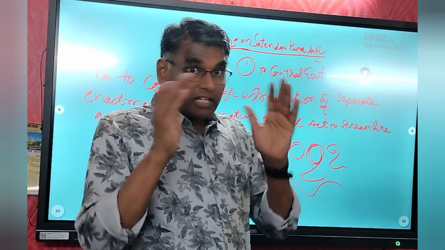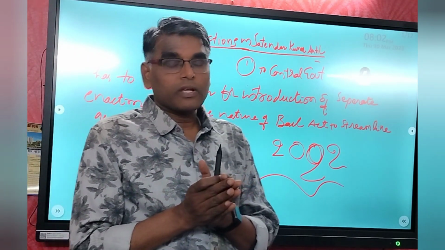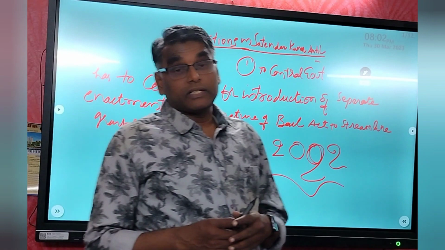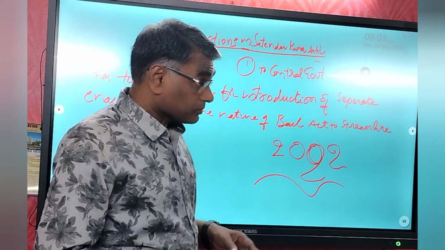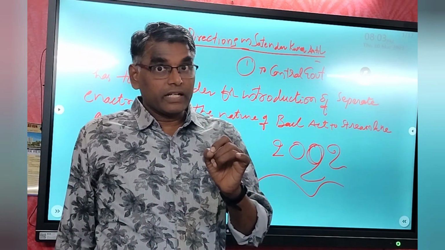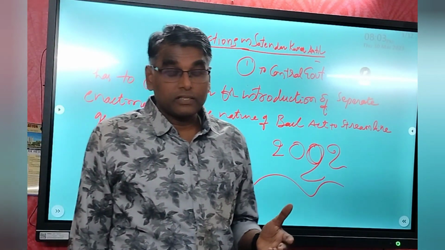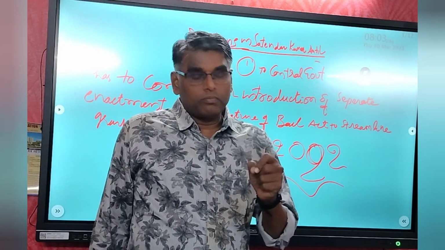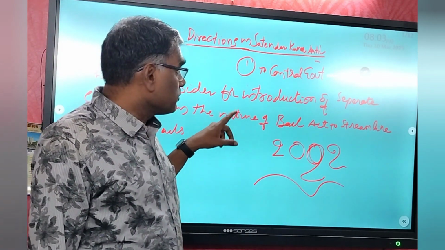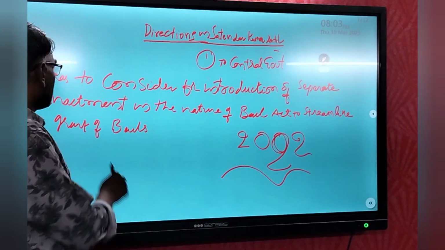By keeping in view the importance of bail, personal liberty, Article 21, and the previous judgments, the Honorable Supreme Court has directed the central government that a separate enactment should be made regarding the granting of bail, like in the United Kingdom and other countries. You know that in some countries there is an act particularly dealing with bail. So, the Supreme Court directed the central government to make a separate enactment in the nature of a Bail Act, for what? To streamline the grant of bails.